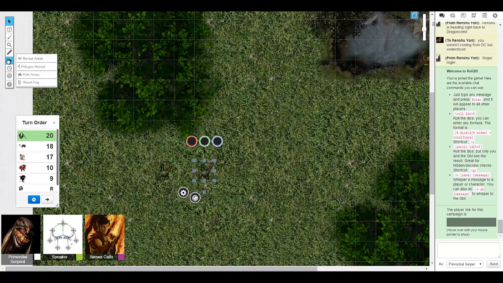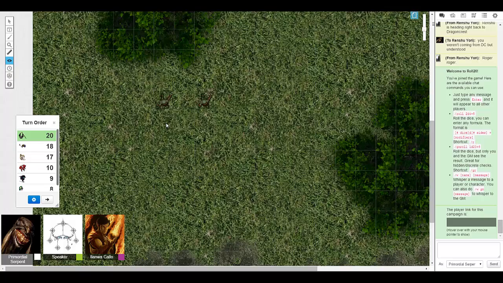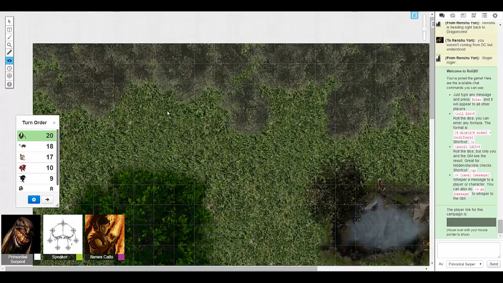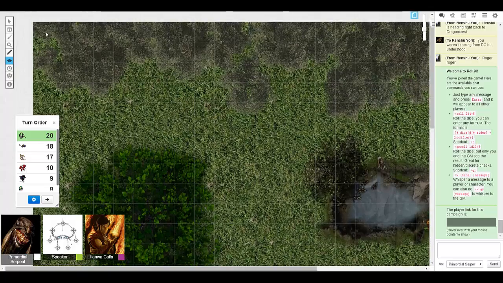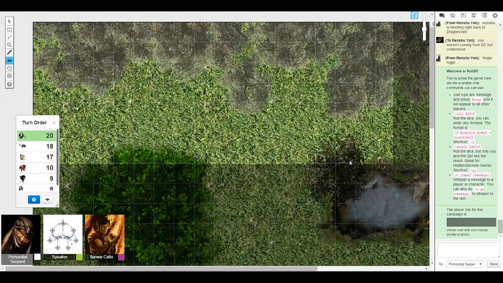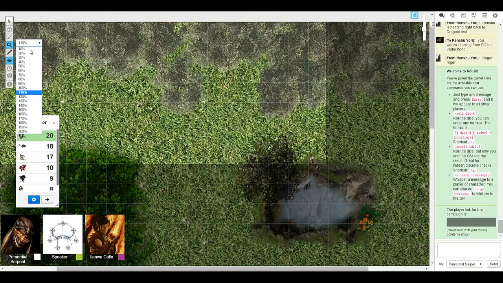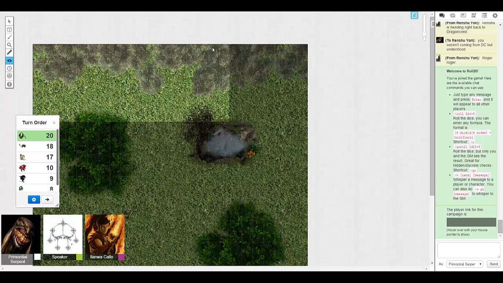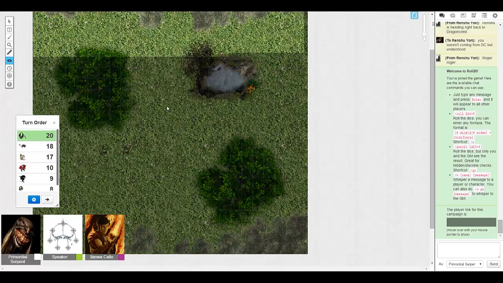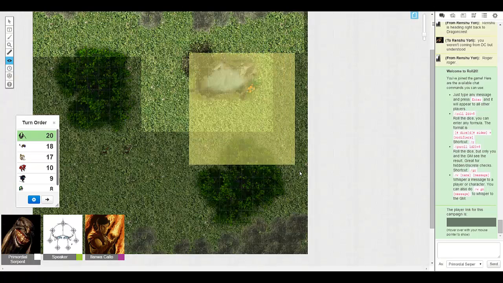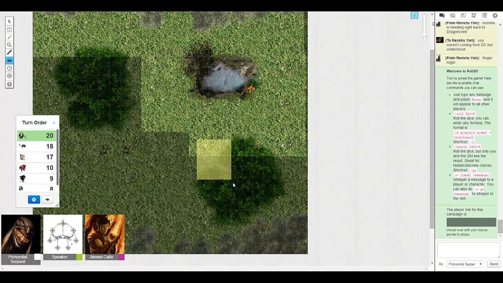So this eyeball is the reveal areas. So by default, most of this area will probably be revealed. Let's say that your heroes are coming from the north here. They're going to see most of this. And I like to zoom out again because we're doing DM stuff. So they're going to see most of this. They'll see the pond, they'll see this tree, but they won't see beyond these because their line of sight is broken. So this kind of fog of war represents line of sight.